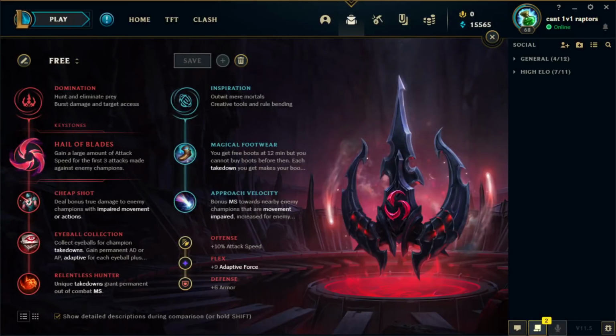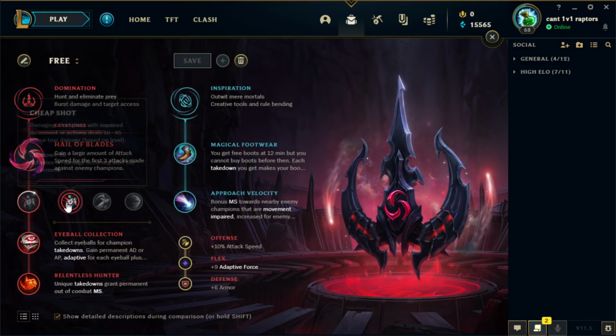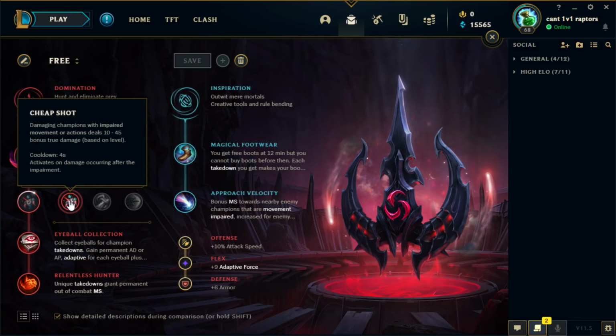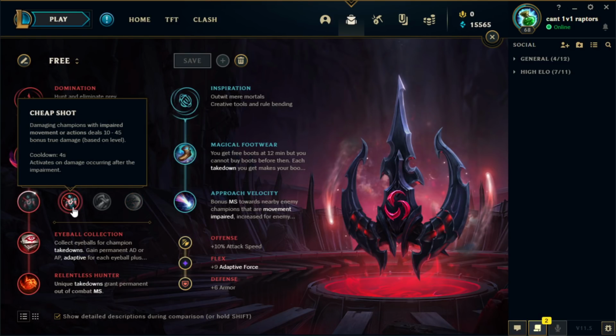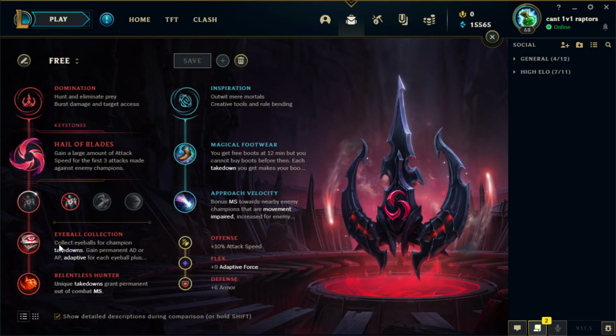Alright, so for AD Shaco, there's only really two options and two different decisions you can make. Now, Hail of Blades, you should always run that in AD Shaco. Now, you can choose between Cheap Shot and Sudden Impact. Cheap Shot has more early game damage, while Sudden Impact has more mid game and late game damage. I personally like having more early game damage because that's where Shaco kind of excels. I like winning my games in the first 5 minutes because otherwise you're kind of flipping. But yeah, it's obviously preference.